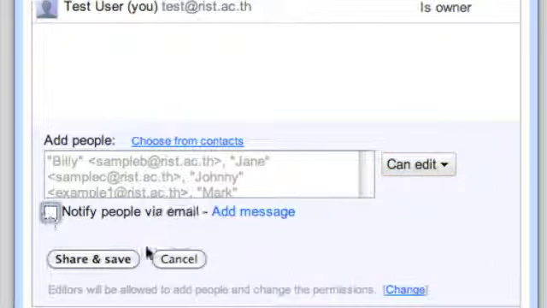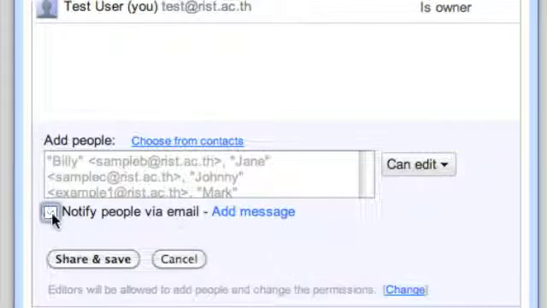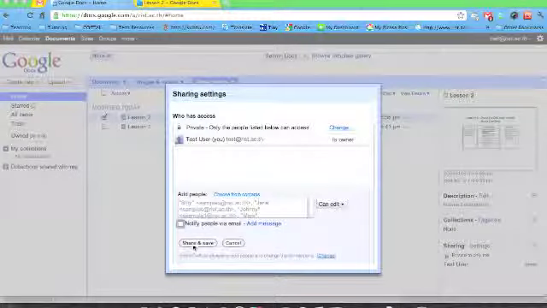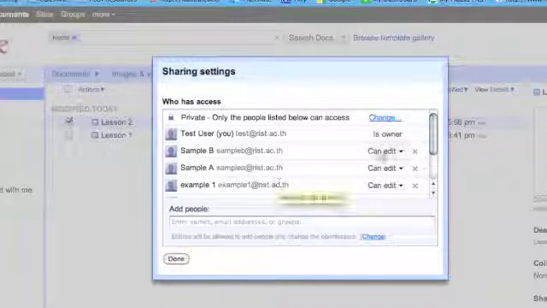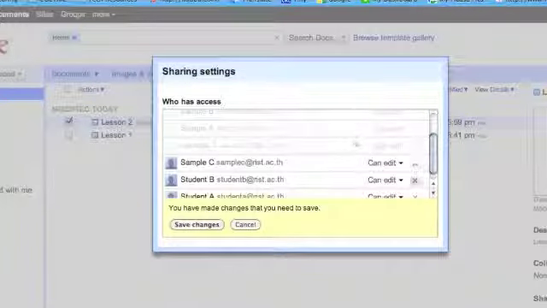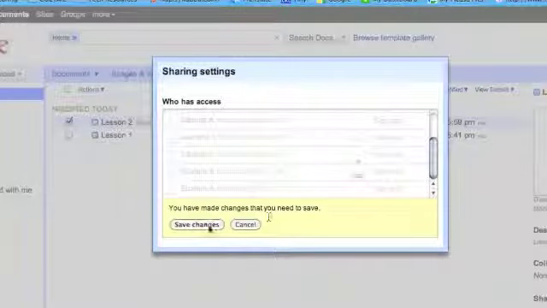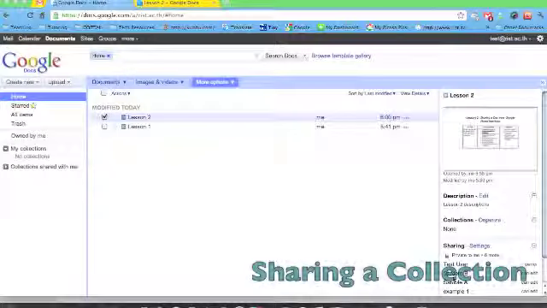I can notify by email. I'm not going to. So it's pretty much similar to the last video as far as the sharing goes from this viewpoint, the home page. Again, the settings and so forth.